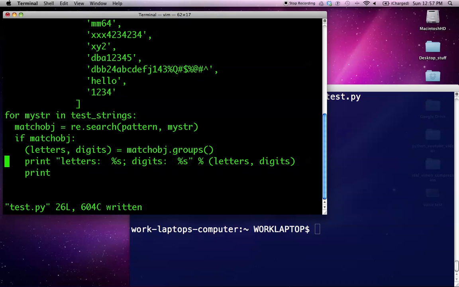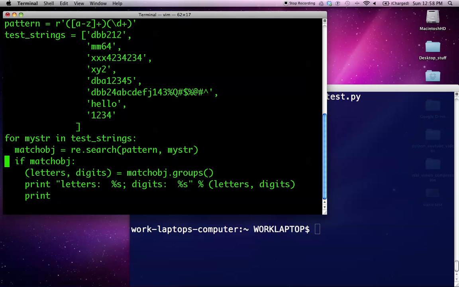We called groups as a plural rather than group 1, group 2. When we call groups, we get back a tuple of the groups. So if there were 2 groups made, as you can see there were, then we'll get back a tuple of 2 values. And the 2 values are letters and digits, and we're copying them over by multi-target assignment to the letters and digits variables. So it's a little more convenient than calling group 1, group 2, group 3, which can be a bit tedious and time-consuming, but also there's something kind of more graphical about looking at letters and then digits. And then you look at the pattern, you say, I see letters, digits, I see. You don't have to count number 1, number 2. So that's match_object.groups.